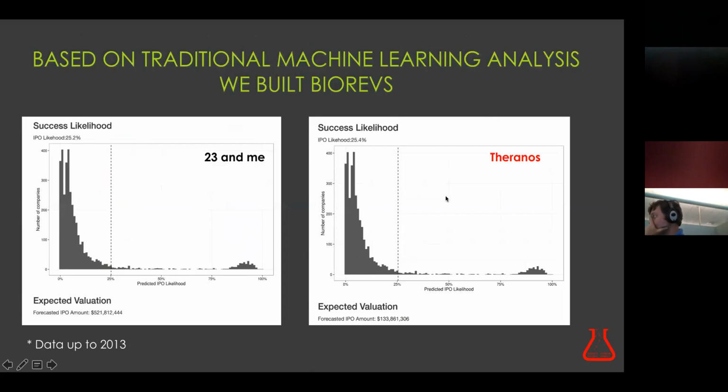So we can see two companies, and I'll take a step back and say this is a snapshot. It's a snapshot from 2013. We've got two companies that look very similar according to our data, which is, again, I want to say it's a traditional non-graph approach to the data. 23andMe today and Theranos today look very different, and we'll argue that graph can get at that difference. The difference between these companies, if you really drill down, is the people in the companies. Theranos has much fewer scientists, and the particular people who are in the company who are scientists are very different than the ones that are in 23andMe.